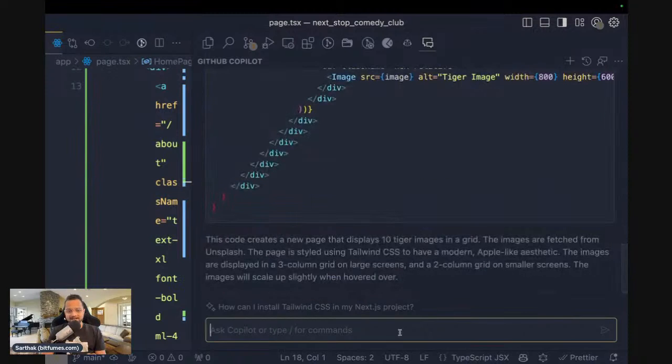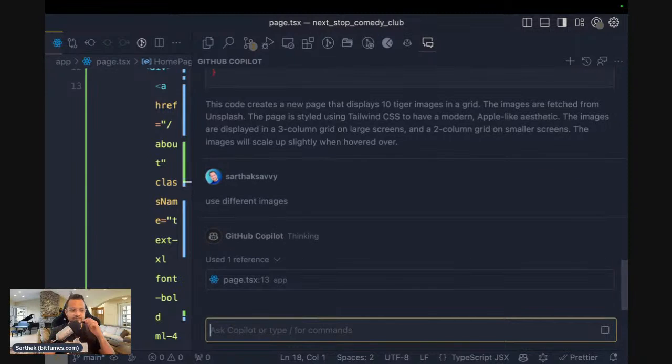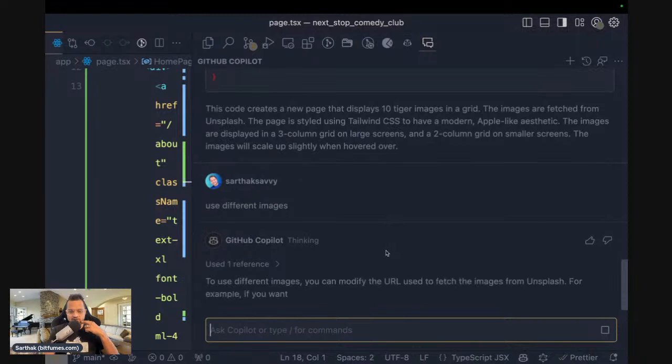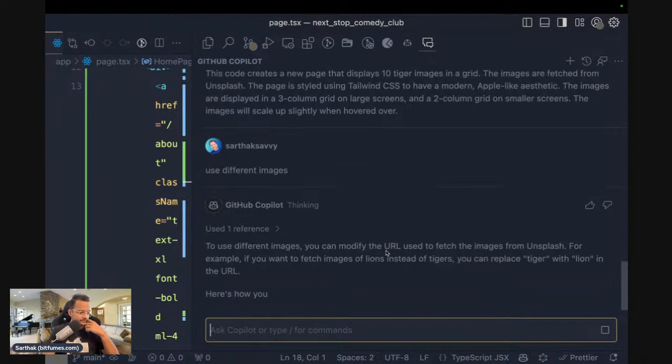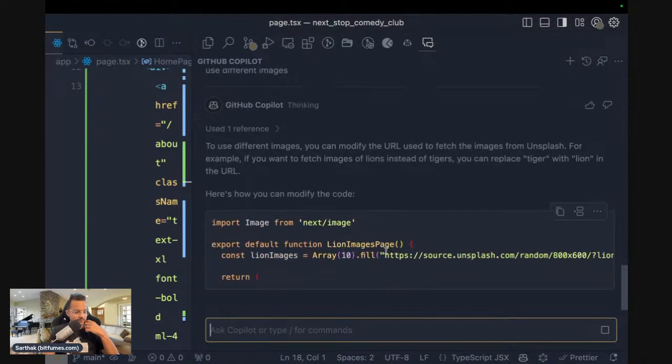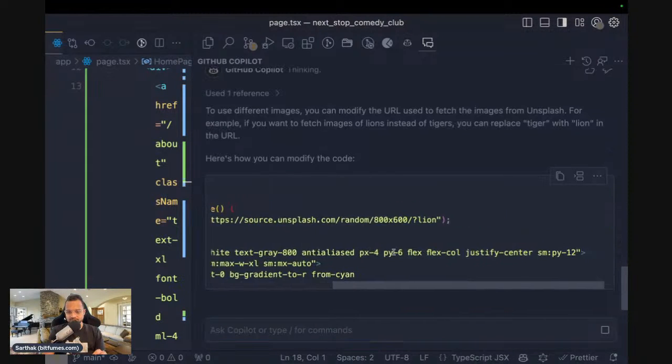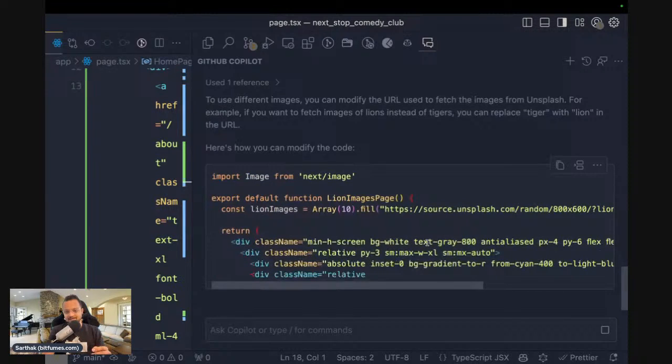Okay. So maybe I can say use different images. Just simple. So this is going to be good. Okay, so this time it says lion.